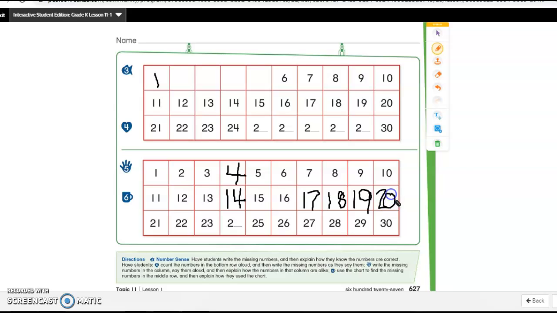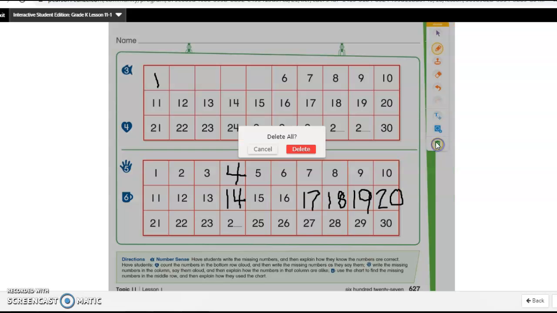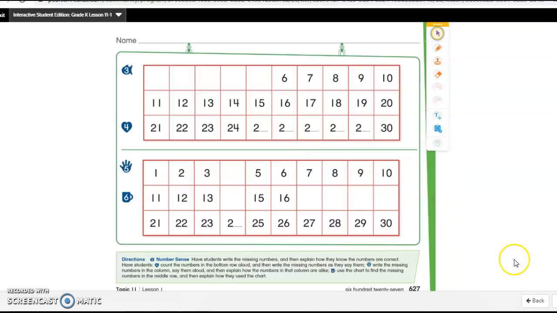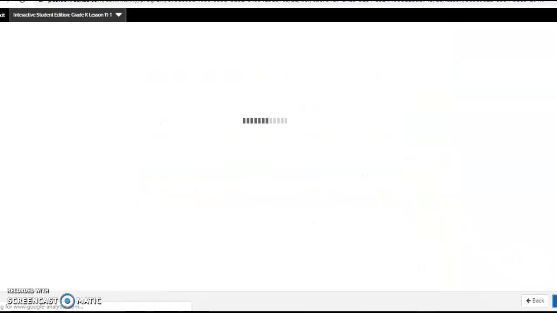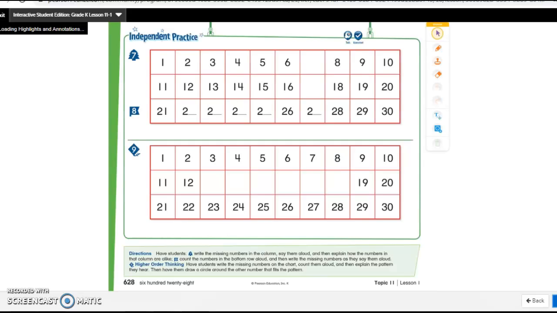Okay, not my neatest writing, but that's fine. Actually, I really want to fix it. There we go. Okay. So now, ladies and gentlemen, you can see along the lines what we're doing. You can fill in what's missing here. There's another page for you to do on your own. So let me clear this out for the moment because I'm running out of time. My videos can't be longer than 15 minutes when I'm using this version.